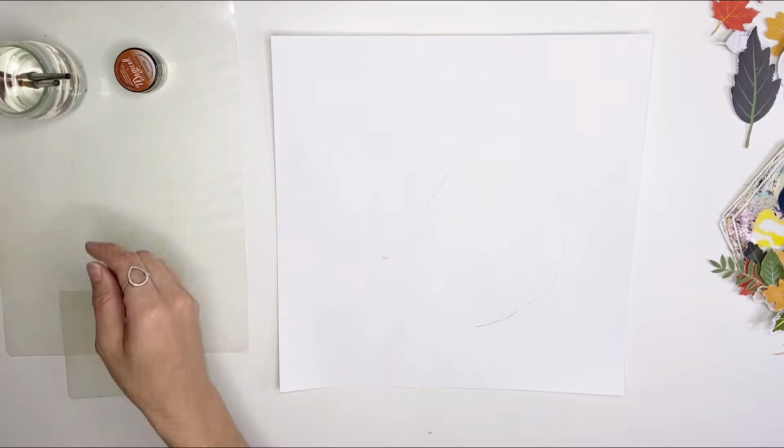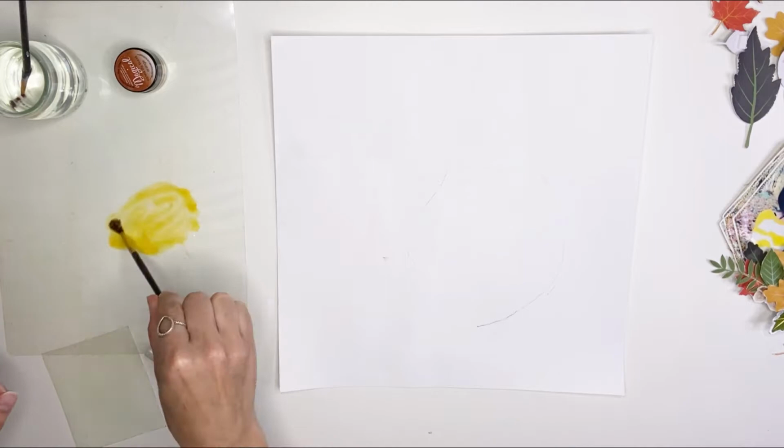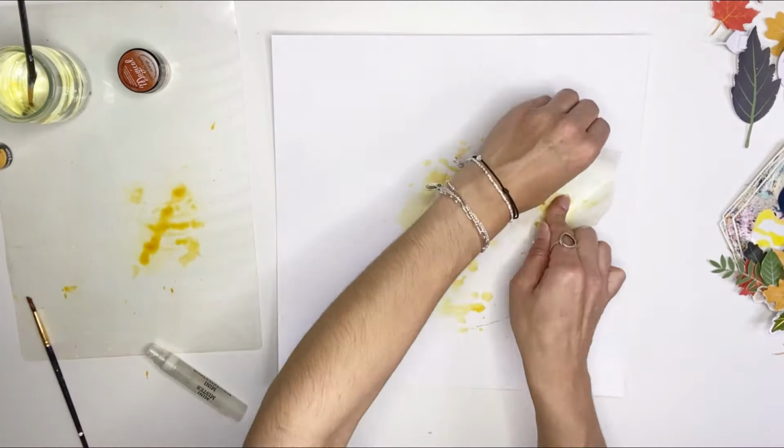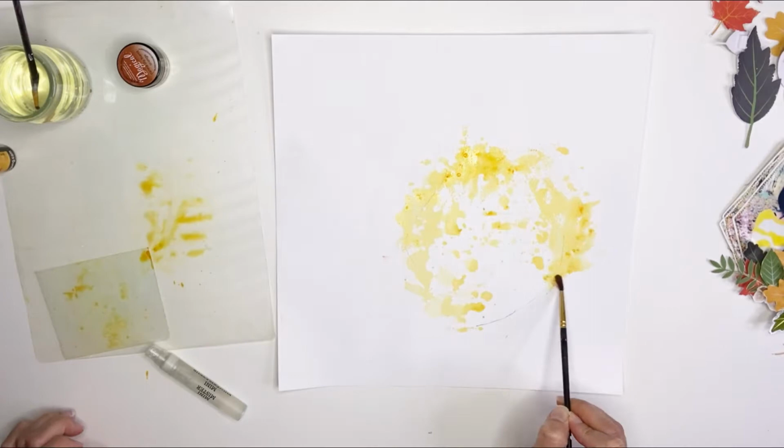I can now add the inks. So I use Lindy's Magical Inks. I start with the ink Grab a Guy Gold, which I apply with the help of a piece of rhodoid here and there in a random fashion. I rectify the area with a red brush and I add again the same ink.